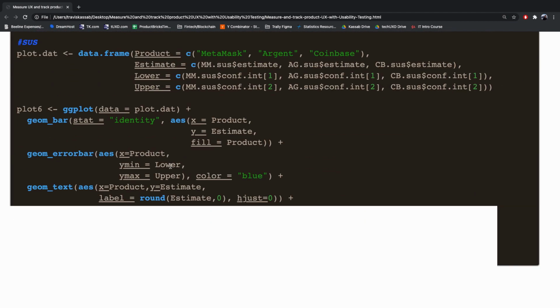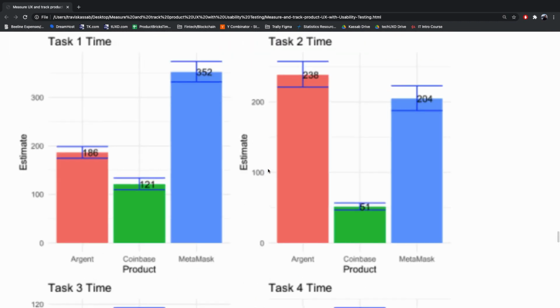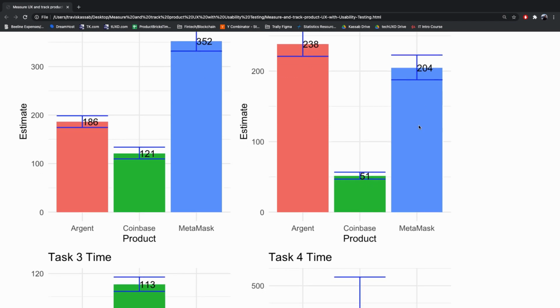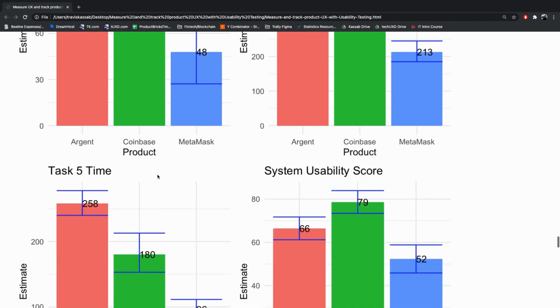And just like we did with the proportions data above, I use bar charts where I'm showing the geometric mean for task 1, and then the confidence interval around it at the 85% confidence level. And look at this, we can see that these are all pretty much going to be statistically significant from one another, because look at the 85% confidence level, look how small that range is. These don't overlap at all. And again, these are in seconds for how long it took users to complete each of these tasks.